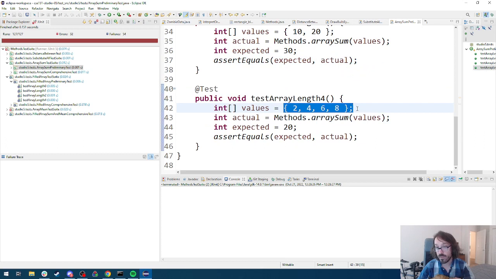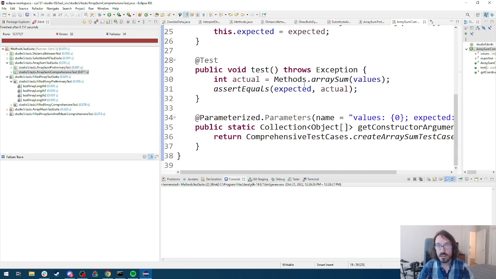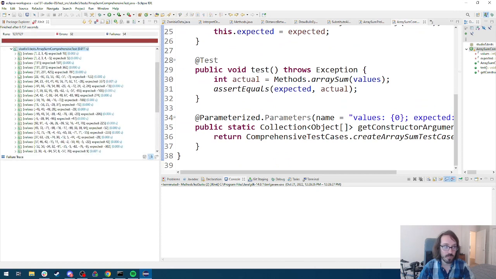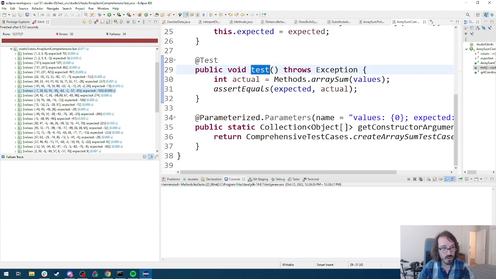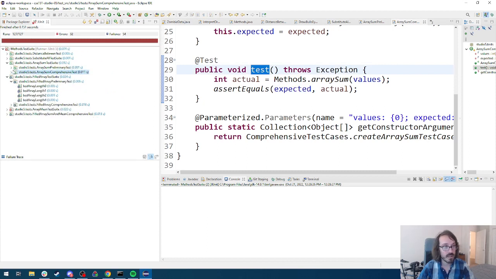Create an array with values in it, call the method using that array, and then make sure that it equals the sum, which you'll notice that these tests were chosen to be pretty simple, right? Ones that we can easily do in our heads. And then there are a lot more comprehensive tests that you can see that were given as well. But they all feel somewhat similar in their intent. All right.